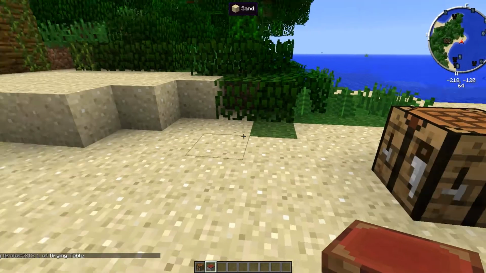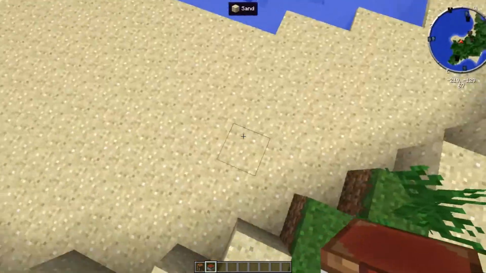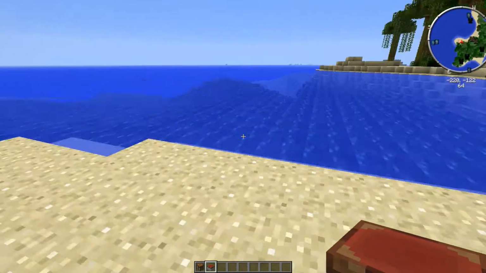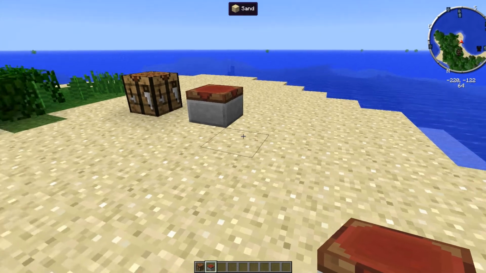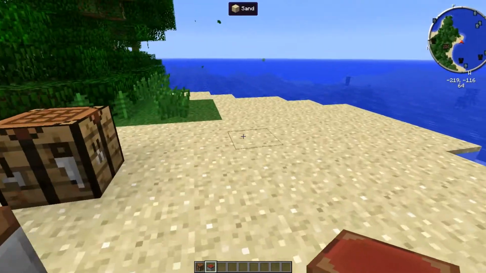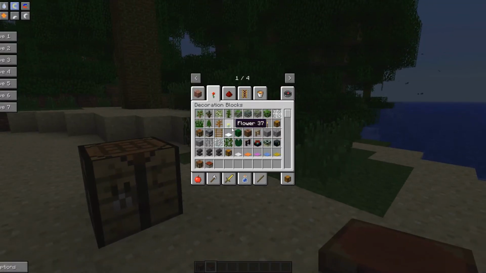First of all, you need to get your weed. I'm not really sure how you get your weed, because on the server we used to play on, we always bought it because we couldn't find it anywhere. We thought we'd find it in the grass, but maybe it's because of the server, you don't find it on the ground. Well, I think in this one you actually find it on the ground or something. I'm not sure, maybe you find it in a village. I think you have to have a village.